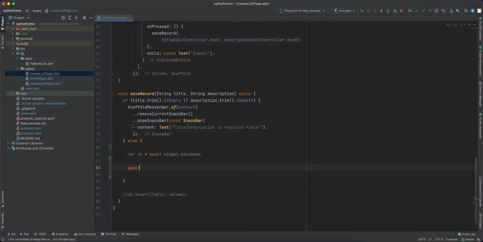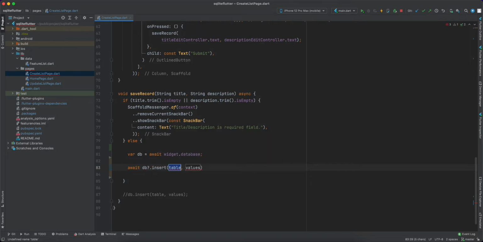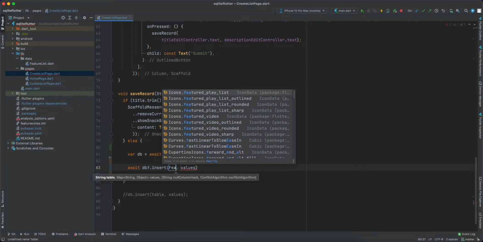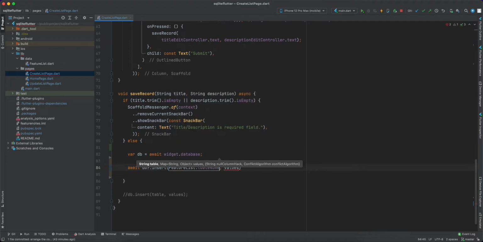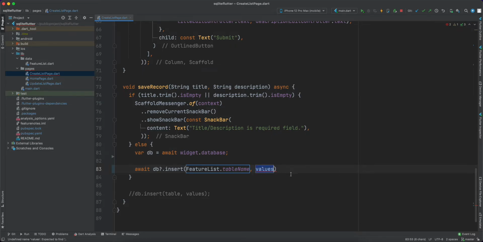Now call the insert query, the insert command db.insert. First is the table name, FeatureList.tableName. We have already defined this table name in the data model. The second value is the column name and its value.